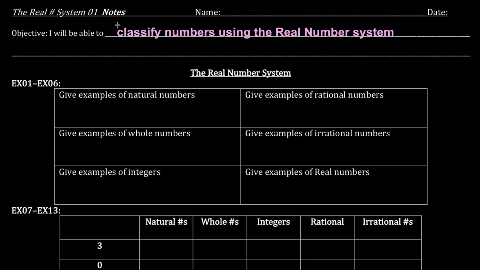All right, so in this lesson, we will classify numbers, and we're going to use the real number system. So you'll take your other sheet of paper, and let me go to it now. Take this paper out, and we're going to use this, all right? So this is called the real number system.